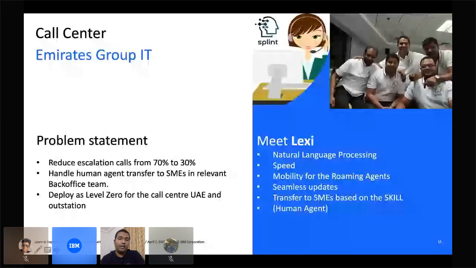Going beyond that, it could be 20%. So with the business interest, we worked on a model where, based on understanding the problem of the customer, we pass it to relevant SMEs. So that worked really well.